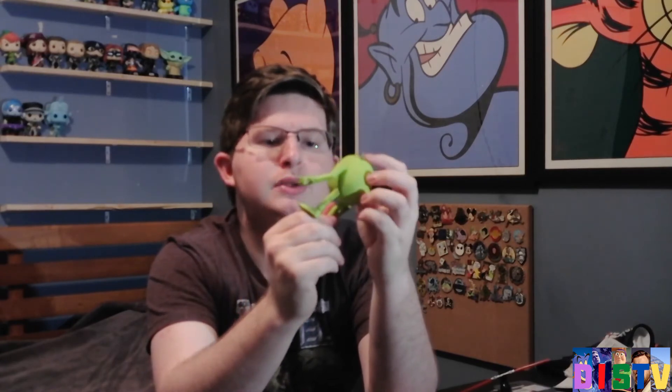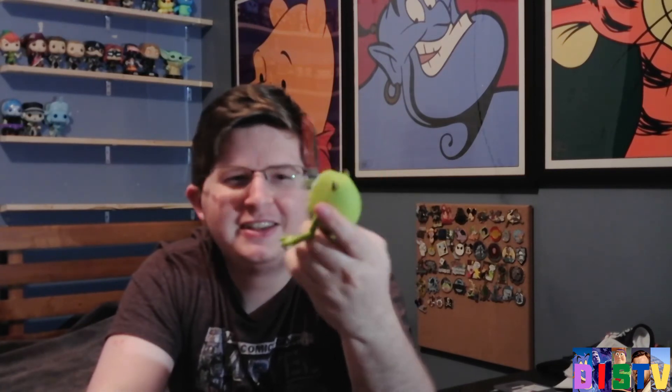Not bad. It's pretty solid. It's cool to have Randall — you don't really get a Randall Boggs figure, so that's great. Mikey time! He's hollow on the inside, interesting. He's got a little wrist action going here. I don't even know what the heck he's supposed to hold. Can I put him with a lightsaber? Yes. I'm such a kid. Pretty sweet.